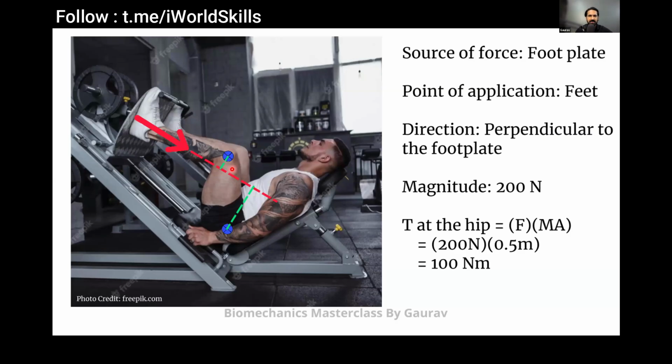If hip joint is experiencing more resistance, how the hell can quadriceps experience more challenge? Right? I hope we all understand. So someone is saying, but leg press is purely for quads. Guys, I don't care. Look at the physics of it. And obviously this person has put his feet at the topmost side of the foot plate, which obviously increases the moment arm at the hip joint. Correct? Awesome. Great. So this example is absolutely clear.